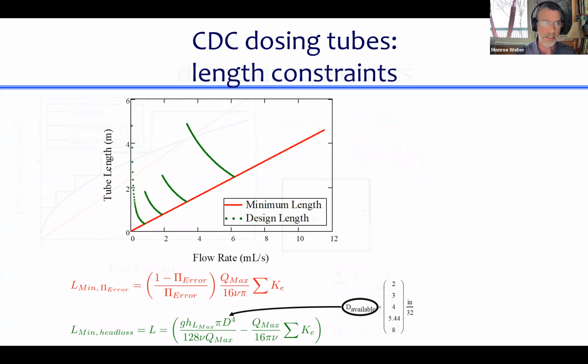The next graph just shows a crazy response that you might not have anticipated. And this is, what about the length of the tube that's required to get you the flow through that tube? So we need a tube that gives us 20 centimeters of head loss. So that 20 centimeters is somewhat arbitrary, although it's a nice number. It's nice in the sense that it's the same number that we're using for the linear flow orifice meter. So it's nice to have those two work together. And both of those could be larger, could be smaller.